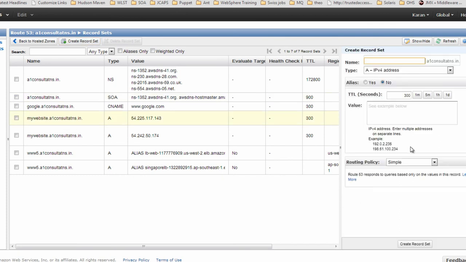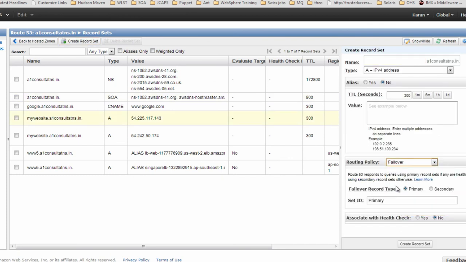Now the next routing policy is failover. Now let's say, again I'll take an example of the load balancer. Let's say you have one load balancer running in US and the other running in Singapore, and both are serving the same content. If one load balancer goes down, here we take the example of active-active and active-passive method. Now one of your load balancers will act as an active endpoint and the other is going to be passive. Means at one point of time, only one load balancer will be serving all the requests. And if that goes down, then only your secondary load balancer will come into the picture.